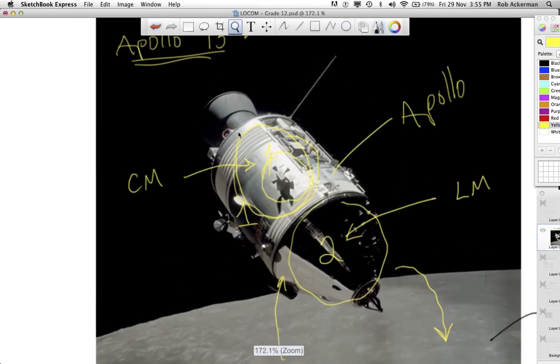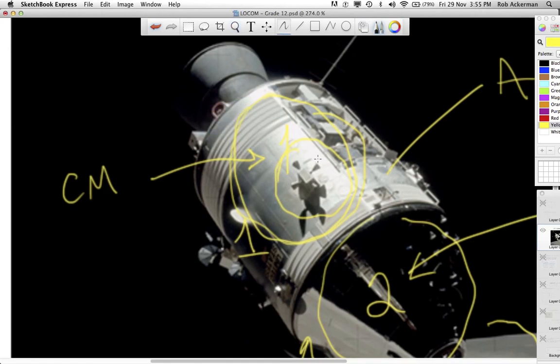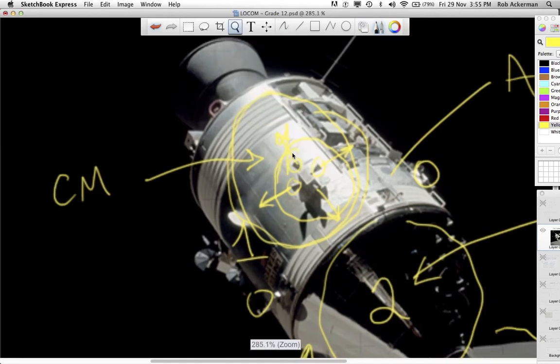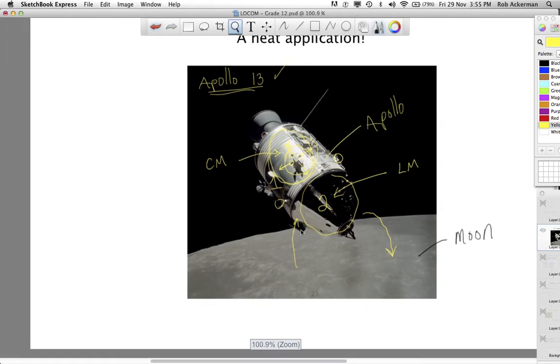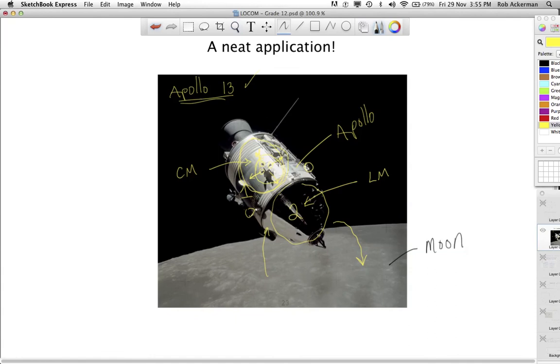What I actually want you to focus on, and this is why I showed it, is this little device here. Let's zoom in on that. If this is a decent enough resolution photo, we'll be able to see. What is that? It almost looks like some sirens or loudspeakers. Well, that wouldn't really make sense. I don't think they went to the moon to broadcast some messages to lunar creatures or lunarians, or whatever you'd call them. These are actually thrusters. They're tiny little nozzles out of which can be fired some gases in one direction or another. And they're located all around the ship. There's another one. I don't know if you can see the next one here. But why are they there? Can you predict, based on your knowledge of the law of conservation of momentum, why would these be on the outside of this spaceship? Take a moment, pause the video, and see if you can figure it out.